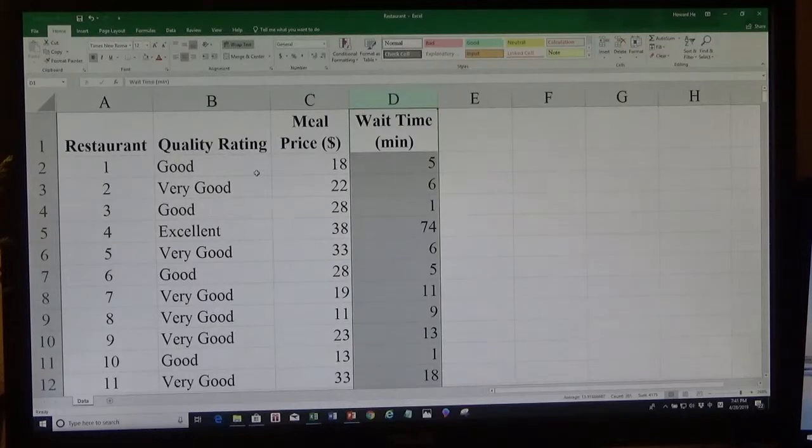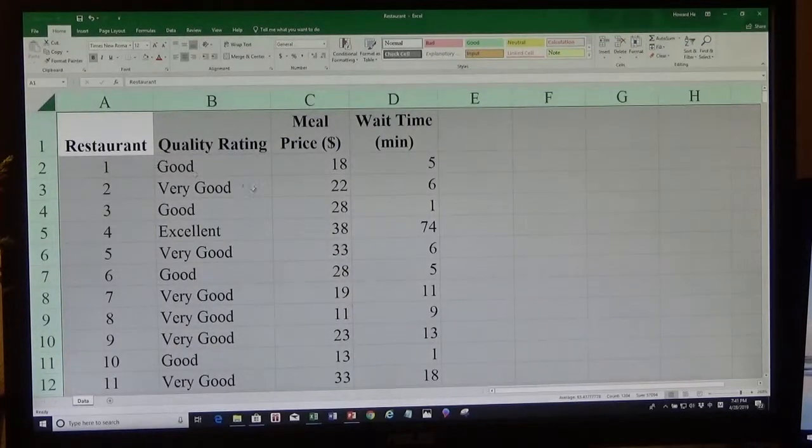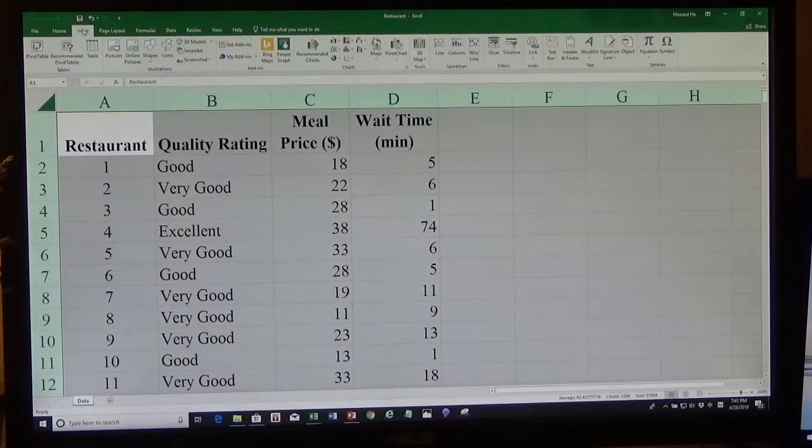Now how to do a pivot table? First you highlight the whole data. Remember, you click here and you can highlight the whole data. Again, let me show you one more time. You click here so you can highlight the whole data. Then we go to the top menu bar: File, Home, Insert. Select Insert, and you see the pivot table. You click on the pivot table.